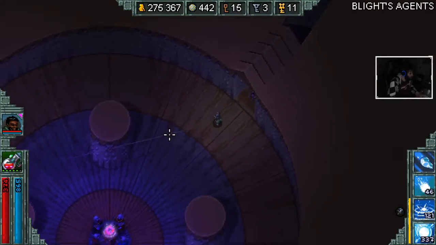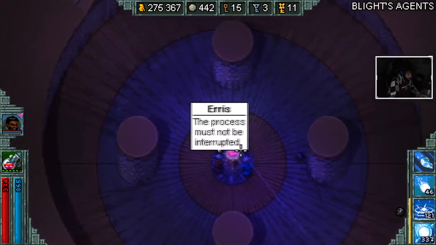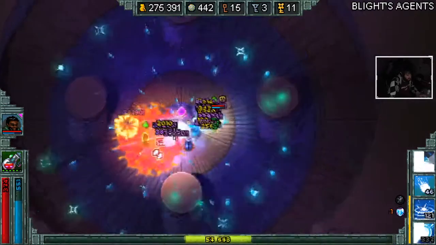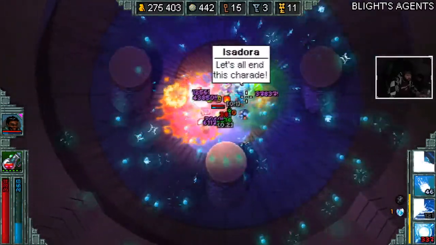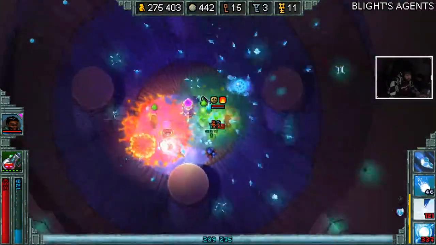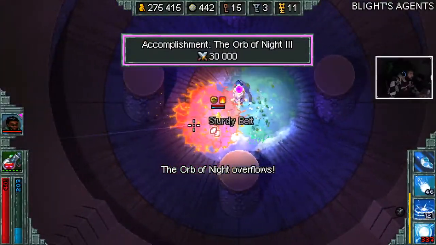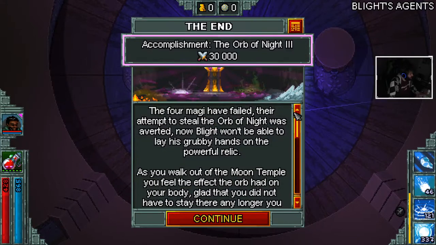Last boss. Here we go. And go. Plan is just to kill them as they come out, hopefully. And there it is. And G8 complete on the Sorcerer.